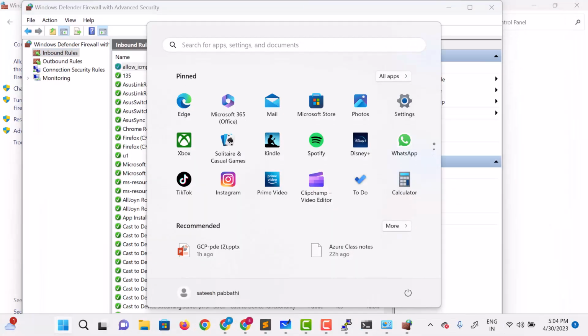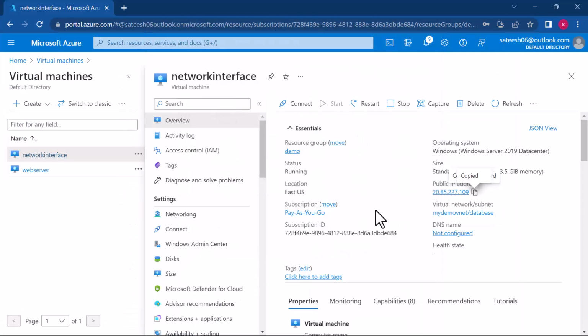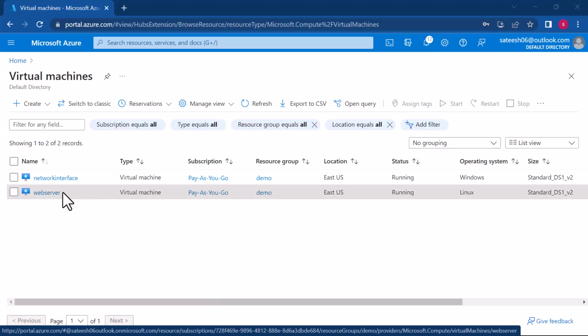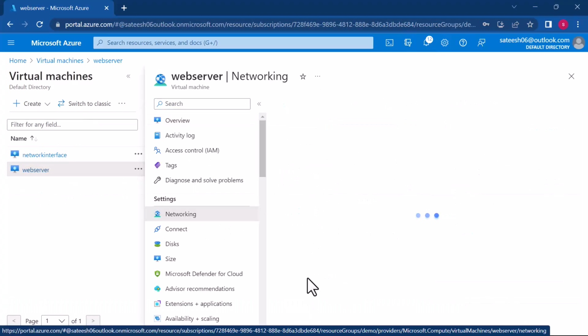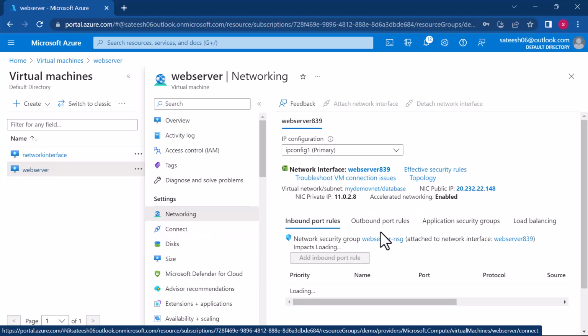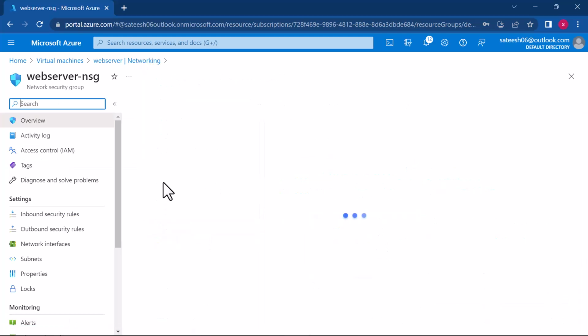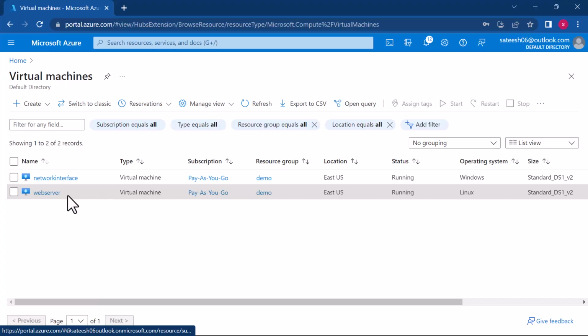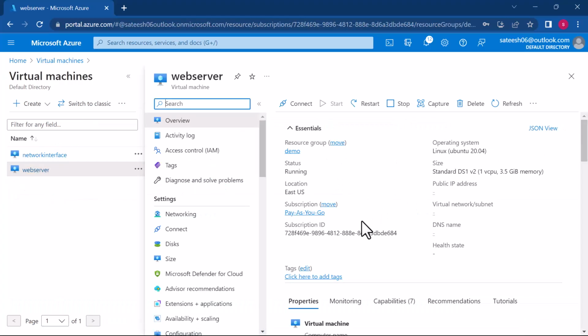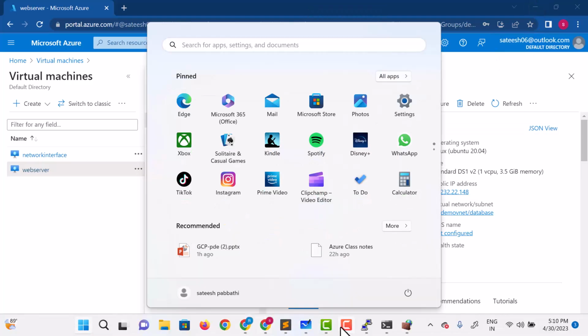Let's check on Azure that we have added this rule or not. Now you see, let's confirm. Yeah, all the rules are added. Everything is fine. Let us try one more time. Normally it would take about 3-4 minutes for this to become active. Let's see.